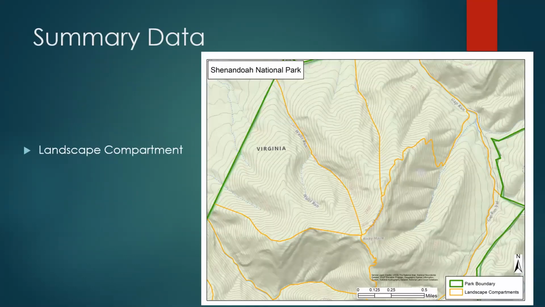The landscape compartments in this layer are defined by ridges, streams, trails, and roads. And while they are useful when searching for a missing person, these geographic features are often used to help stop the spread of wildfires and to define prescribed burn units. This layer was initially used in the 2011 prescribed burn priority study and is the common summary layer between all of the analyses conducted for this study. It will be used to help visually compare the results from each of the analyses and to help identify future project areas.